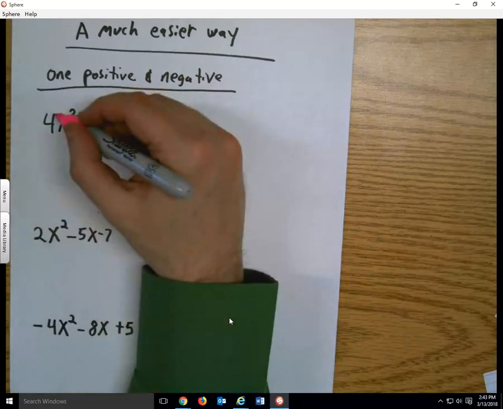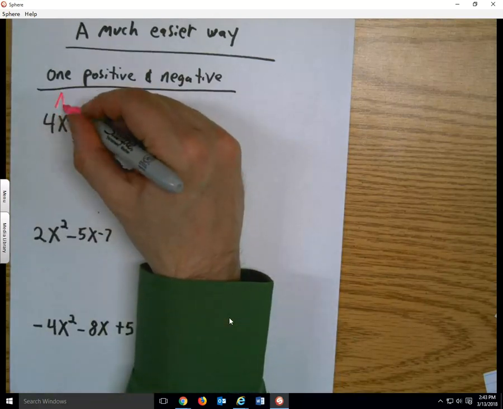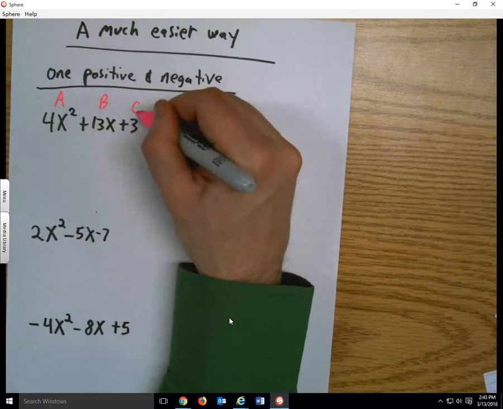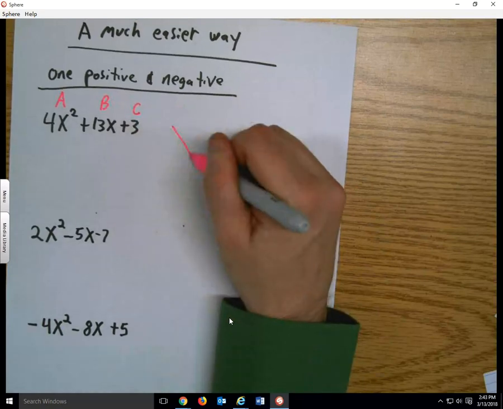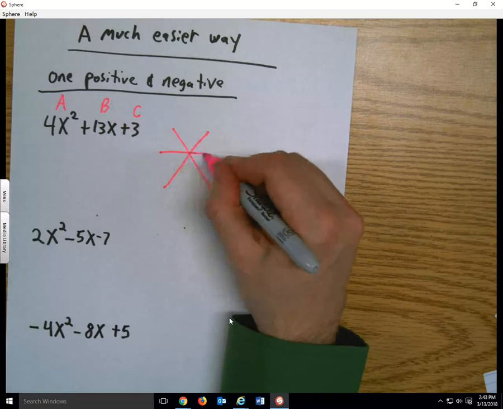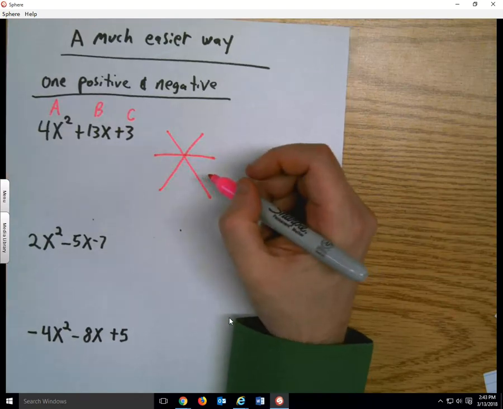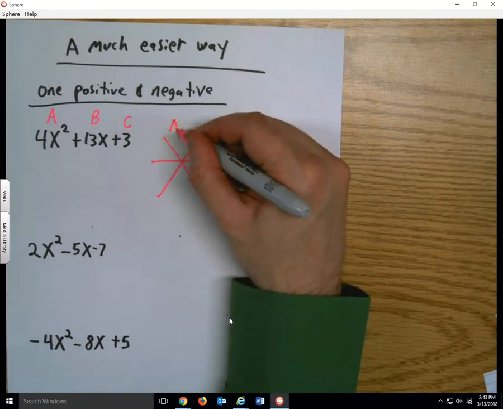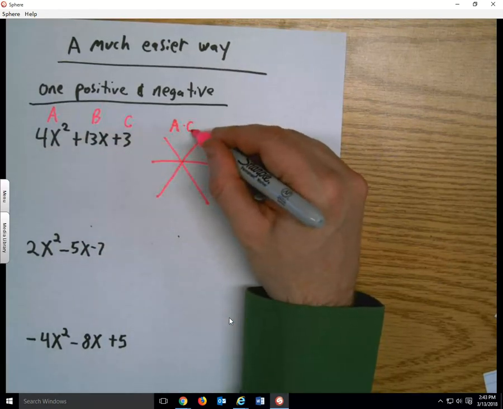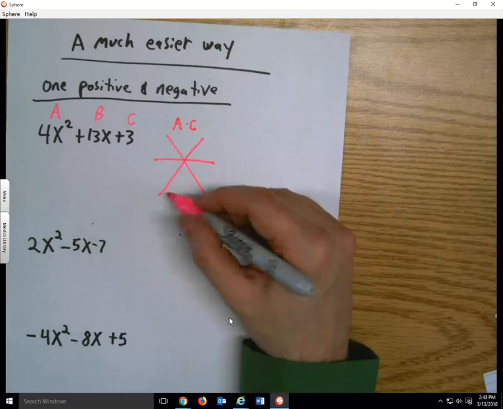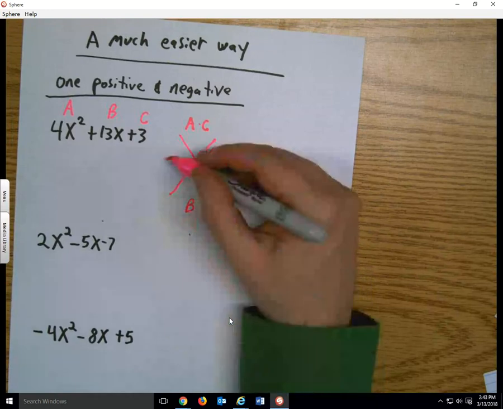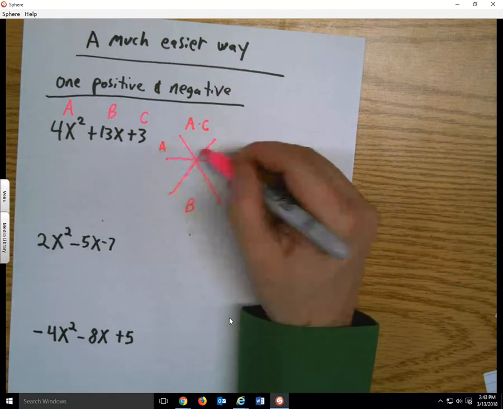Before we do, we need to remind ourselves that each term has a letter associated to it. This is called the A term, this is called the B term, and this is called the C term. Okay, so how do we do this? Well, the first thing I'm going to do is draw an asterisk. Some students like to call this the star. It's fine. And what you're going to do is multiply the A term, the coefficient of the A term, the number, times the C term at the top. The B term is going to go on the bottom, and then the A terms go on top again.